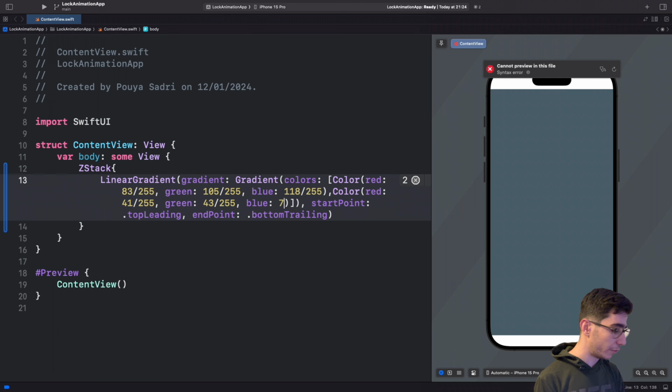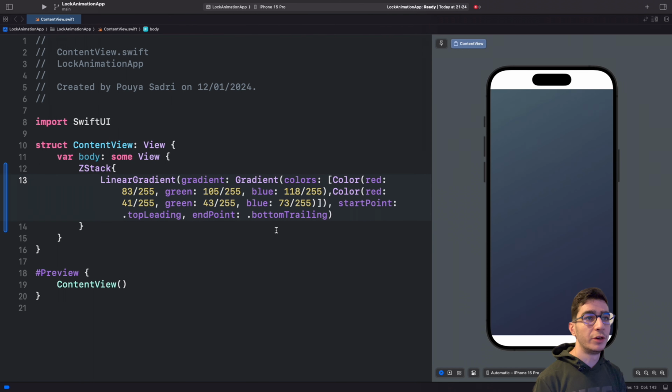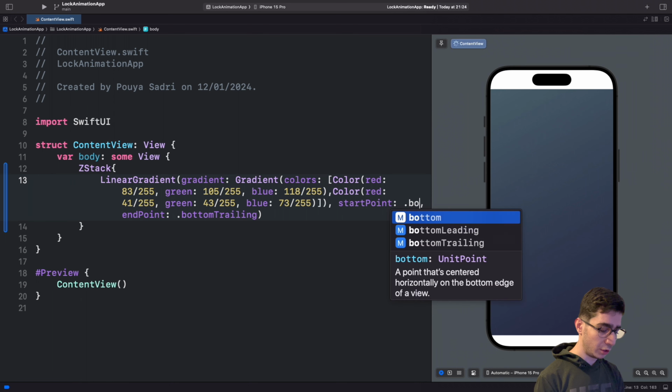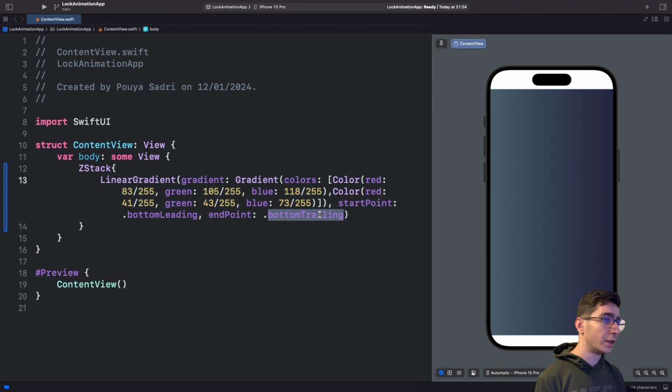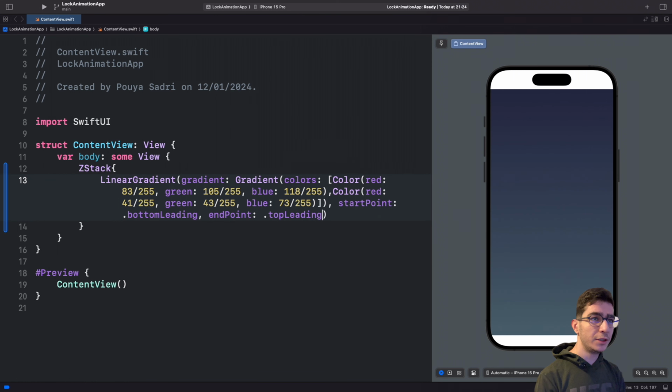For our blue, we have 73 divided by 255. So here we have this one. Pay attention here. If I change this to .bottomTrailing and .topLeading, it reverses the gradient here.